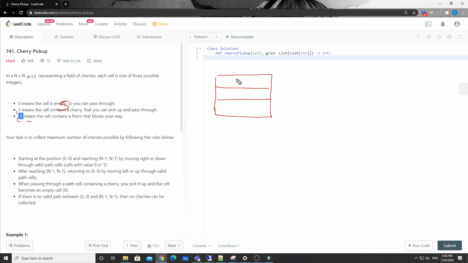For that problem, all the cells have either 0 or 1, and we have a robot A here and robot B here, and each one of them can only move downward. Basically, it can only move to here, here, or here.